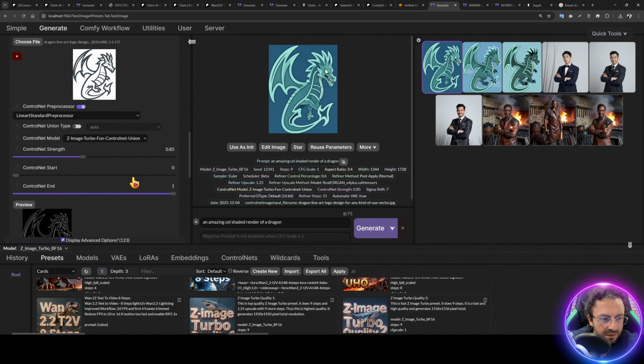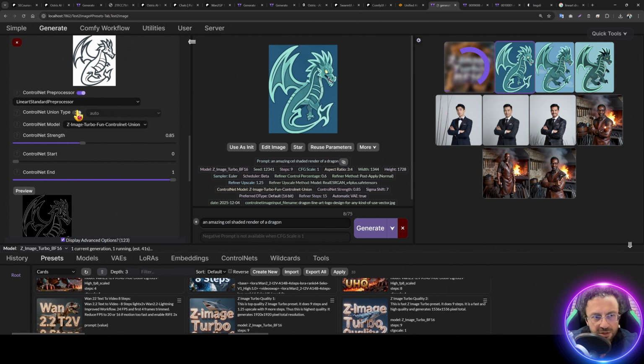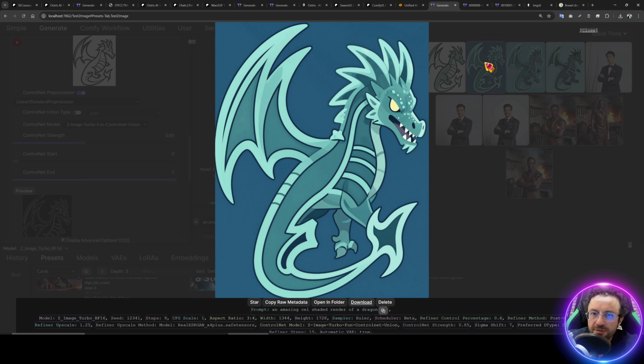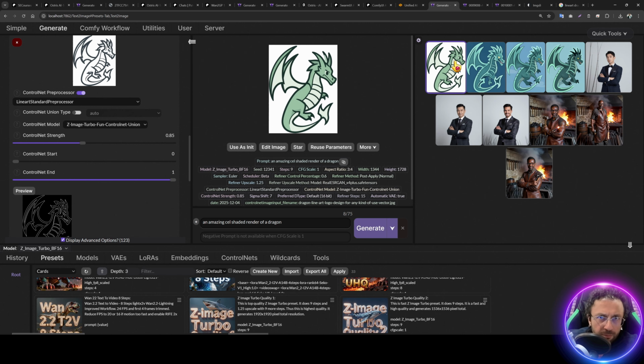Okay, it is here, and this is the preview. So I can use this preprocessing as well and compare the results. And this is the result with Lineart preprocessing. So you see, this is entirely different than this version. So you can use either way. It is working really good, really amazing. So I recommend you to test your case.